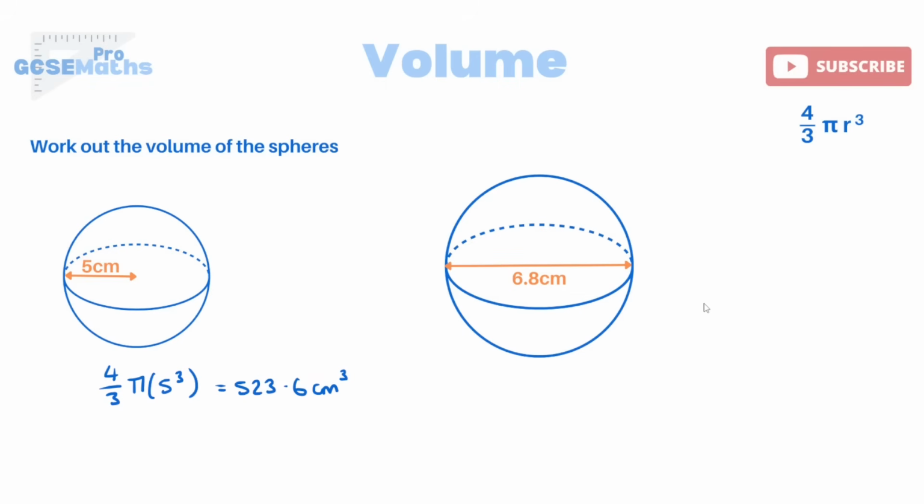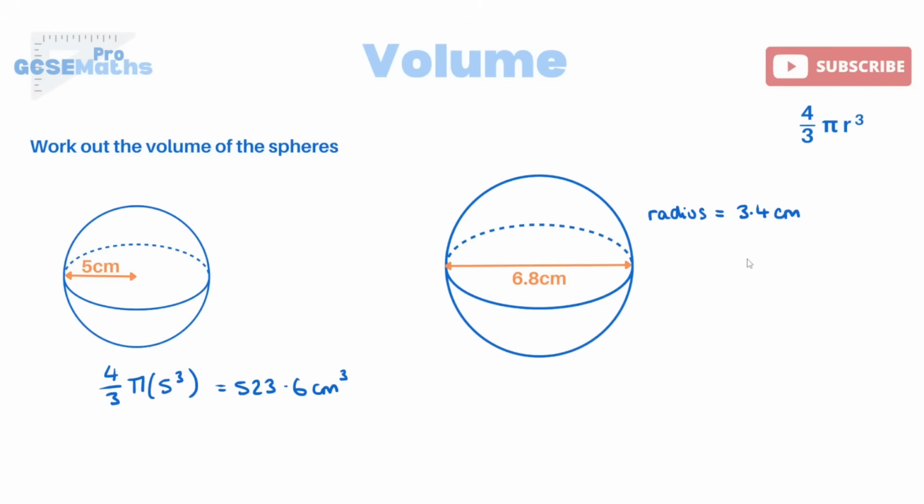Now this next sphere, we've clearly been given the diameter. Do you see how it goes all the way across? So do double check. I feel like they do that quite a lot, especially again in Edexcel. They try to trip you up. You think, oh yeah, it's easy because I've got a formula, just put all the numbers in, but they've actually given you the wrong numbers. So first of all, for this one, I would need to work out the radius, which is fairly straightforward. It's just half of the diameter. So it would be 3.4.